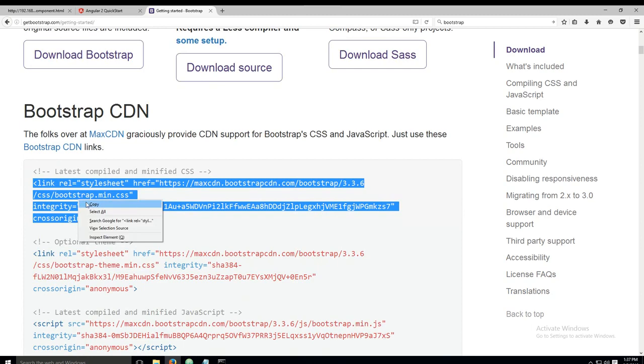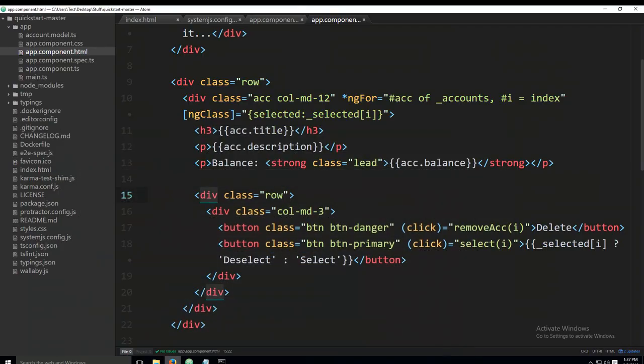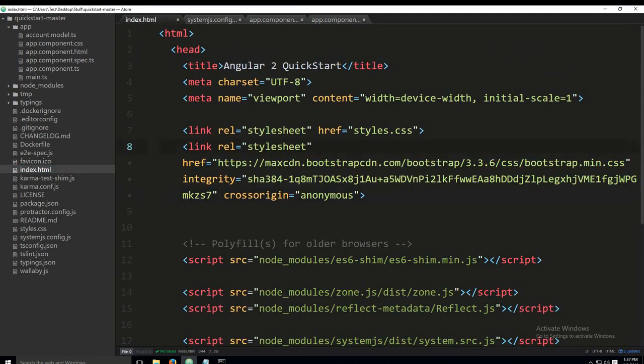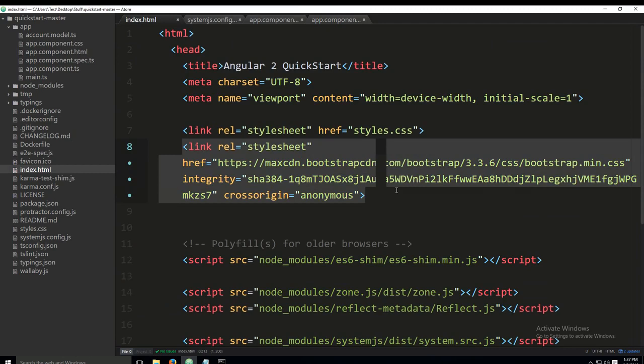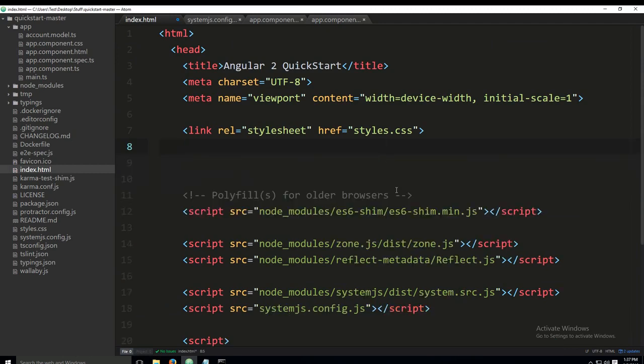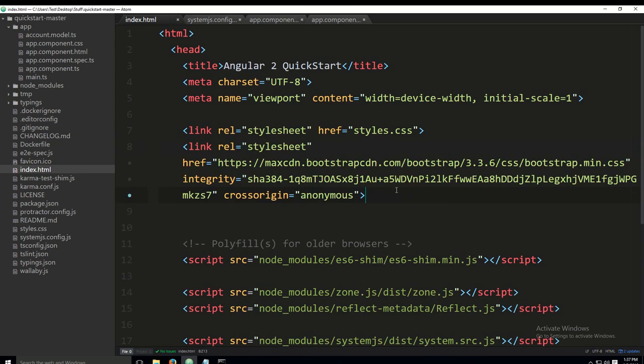So you go ahead and copy this, and you go into the index.html. Let me just find it, index.html, and you basically just paste it here. Just imagine it wasn't there. I just deleted it, and you can press Control V to paste it in there. You press Control S to save. And that's all you really need to do in order to plug in Bootstrap. It's that easy. No complications needed. It's super easy to do.